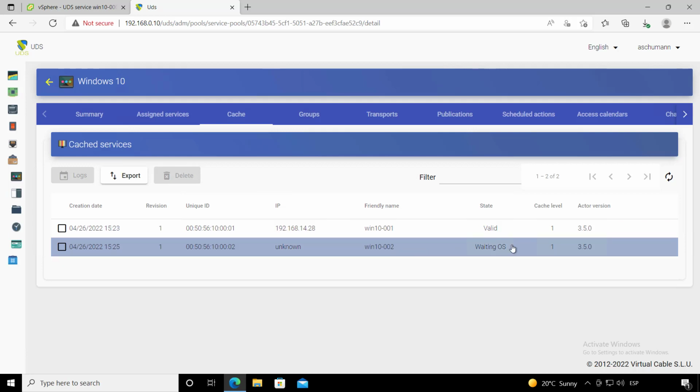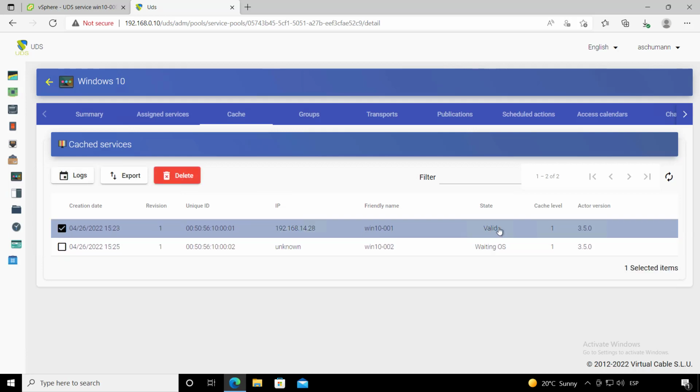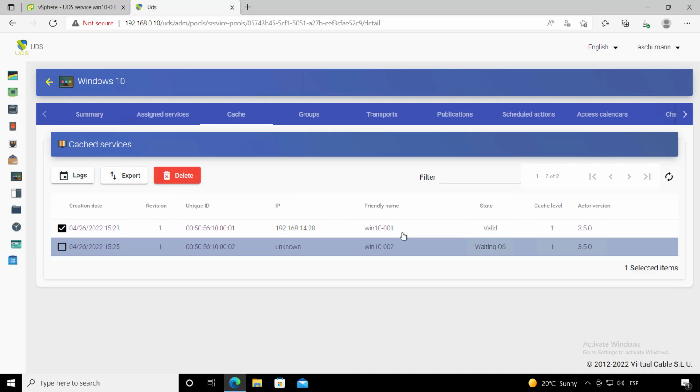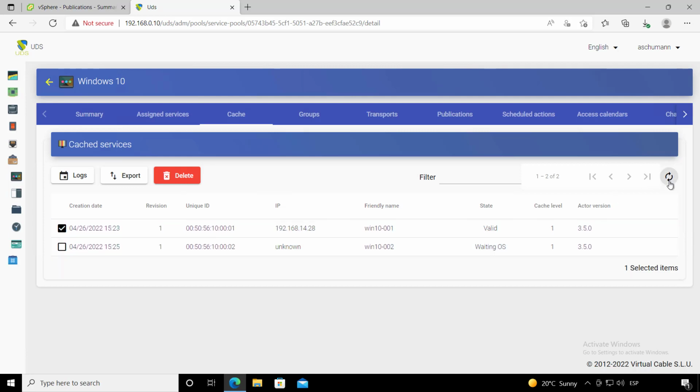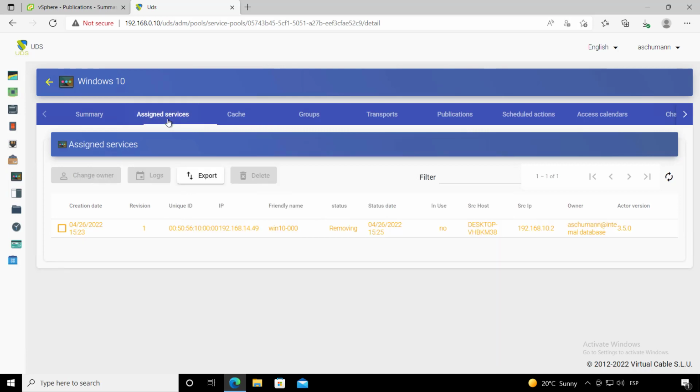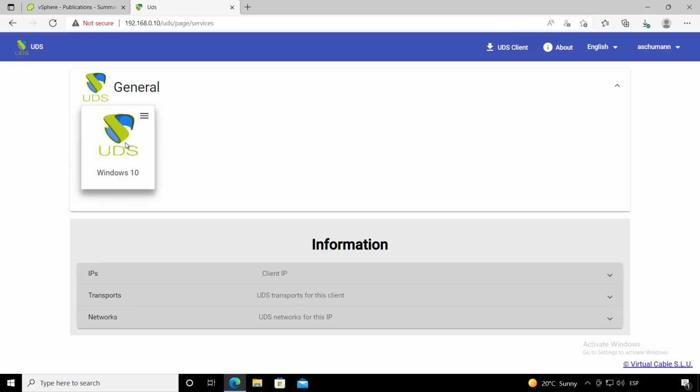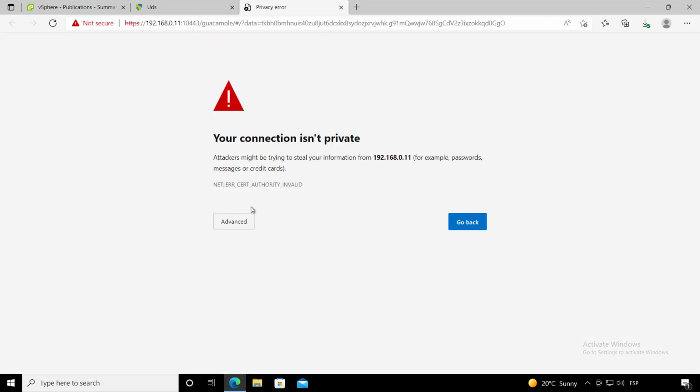As you can see here, the machine 002 is already being created. So we have the one machine already valid, so you already have 2 machines now, again valid for the users. And now you can see the machine has been already removed. So now let's do a test with the Html5 Connection Protocol, through the tunnel, of course.